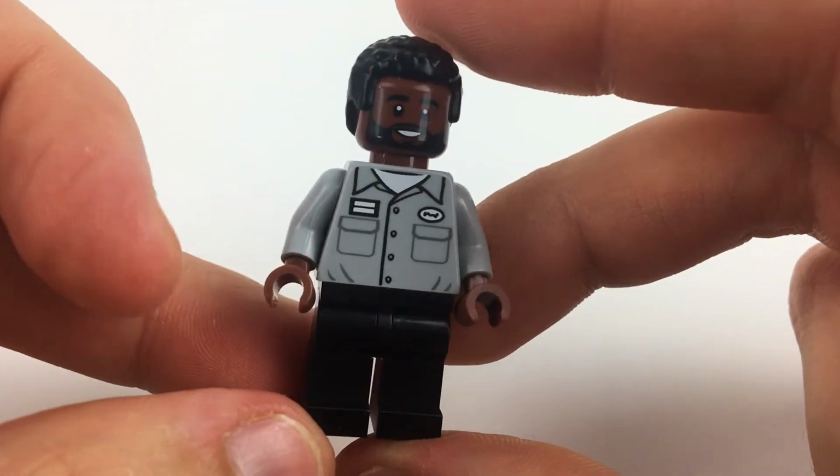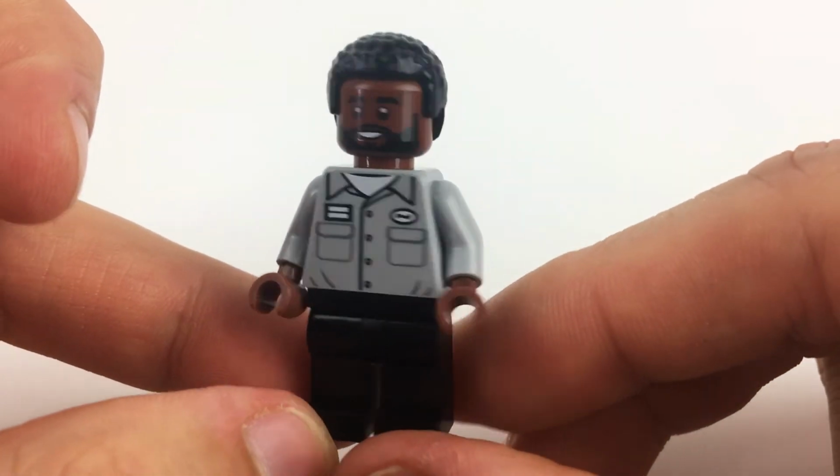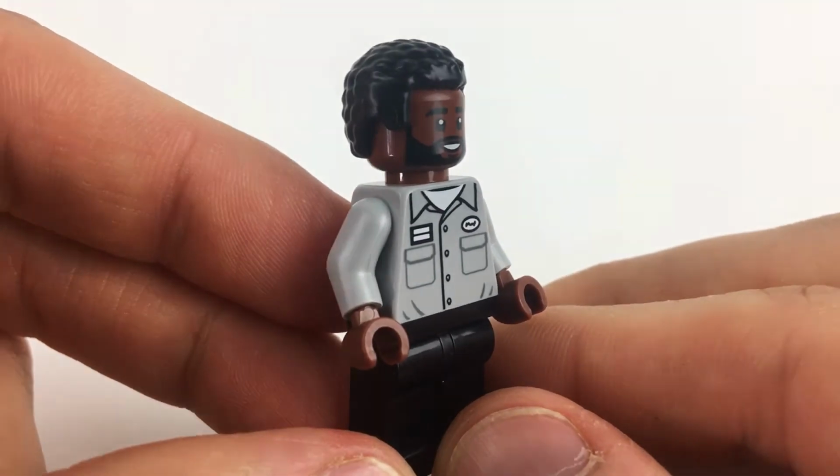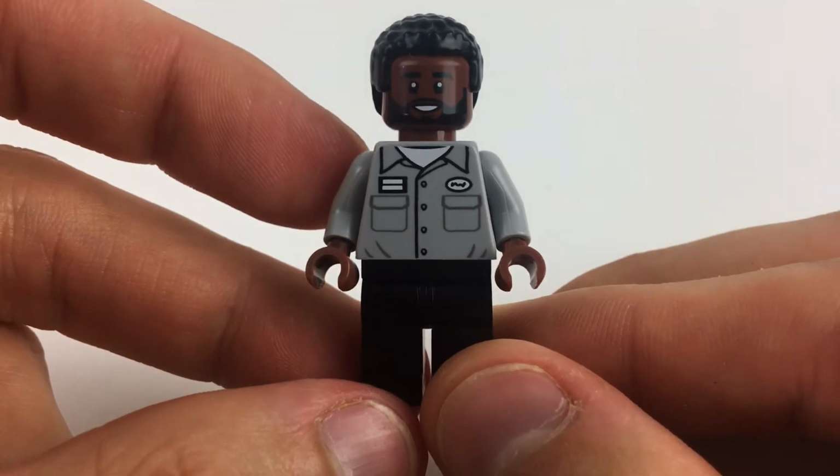I like Daryl's expression a lot. He's very cool and collected. All of Michael's tomfoolery makes his job harder, but he always grins and bears it, so I love that. The hairpiece is really good.